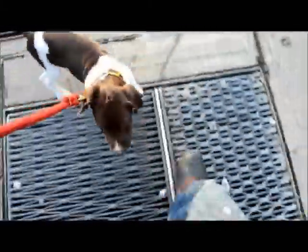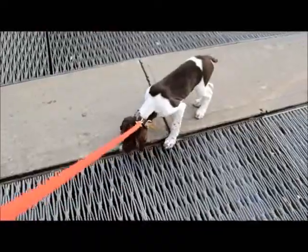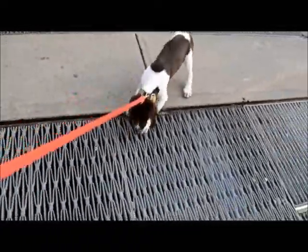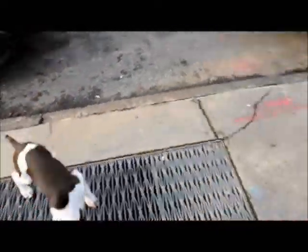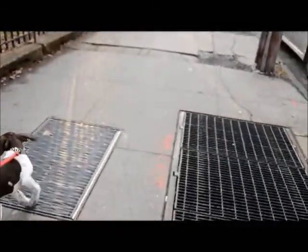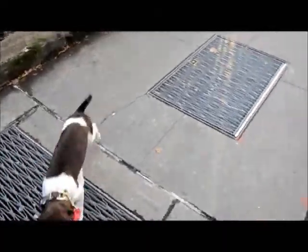Hey. And while we're on the subject, with your puppy, you constantly have to take stuff out of their mouth. They're constantly picking up sticks and stuff. Come on, Tonk, here. Just encourage the dog to walk on it. Good boy. And you're not going to have any problems. This guy is not going to have any problems with walking on grates. It's very important. Get your dog used to everything when it's young like this, and you won't have any problems when they're older.